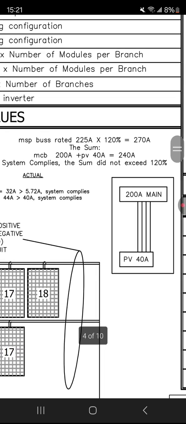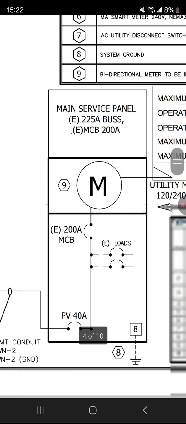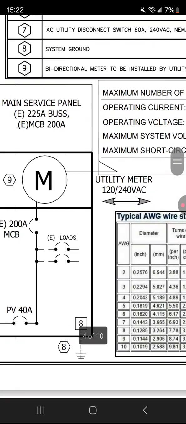It cannot exceed 120%. So the sum of the main circuit breaker and your solar breaker cannot exceed 120% of the rating of that main service panel bus. So that's how we calculate that and verify that.